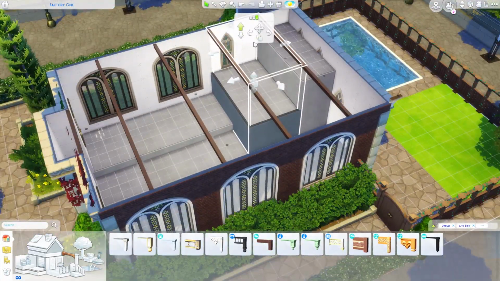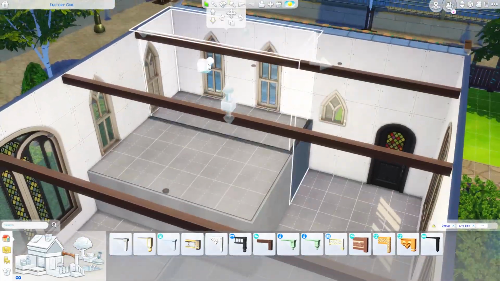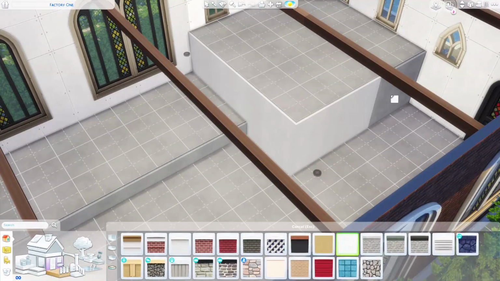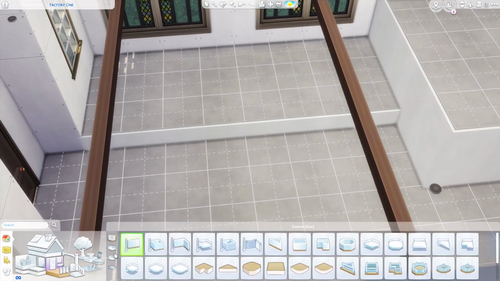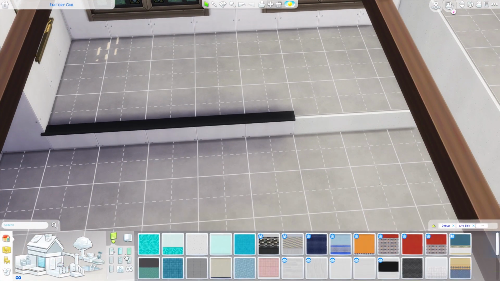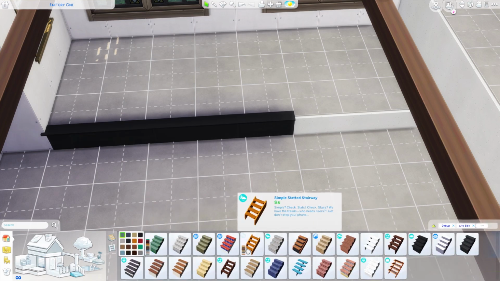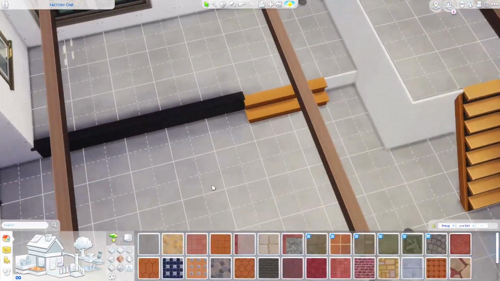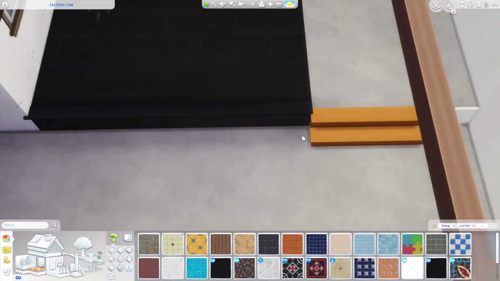Now we're moving on to the interior. You see me putting these beams up just to resemble beams in a church, and I am using platforms in this build. They're not really set up. I was thinking maybe this could have been the altar, and now it's the kitchen.